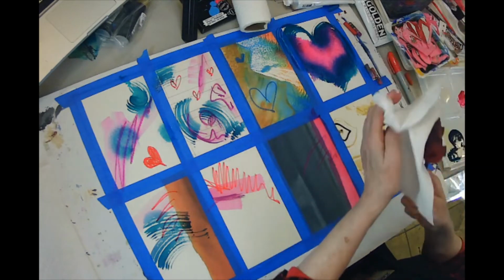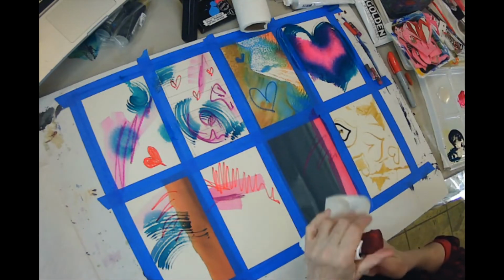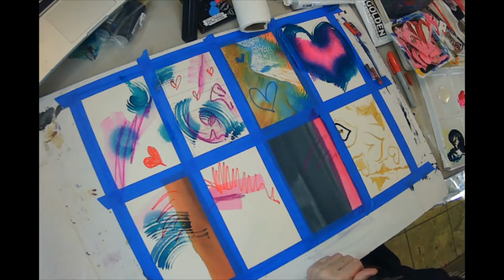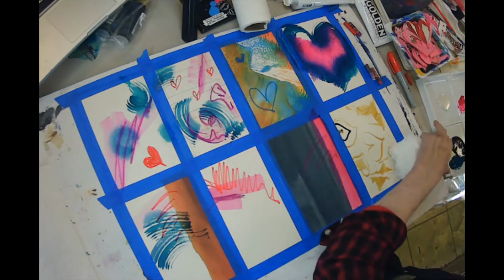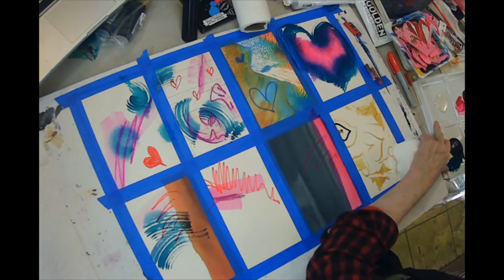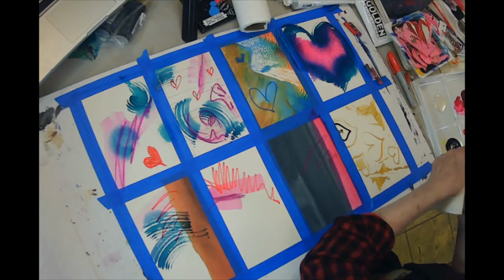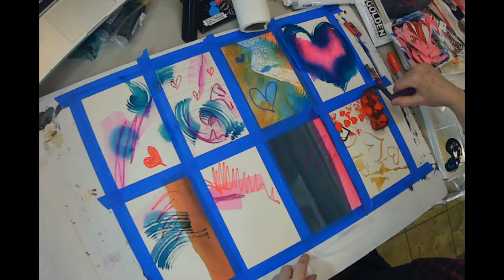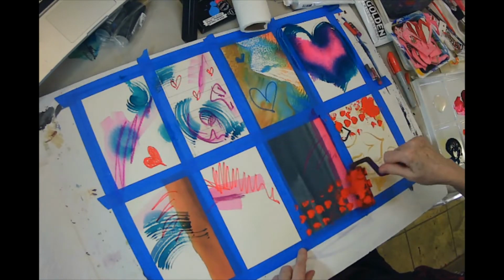Sometimes it just comes out blobs, but I'm going to go into the Pyrrole Red. Okay, so Pyrrole Red is sort of like an orange red. And I'm rolling it in there. And I have a piece of paper over here that you can't see off camera. And I'm rolling it one time until I get some of it off there. And then maybe I'll roll it over here. And maybe what happens if it's on dark? I don't know.